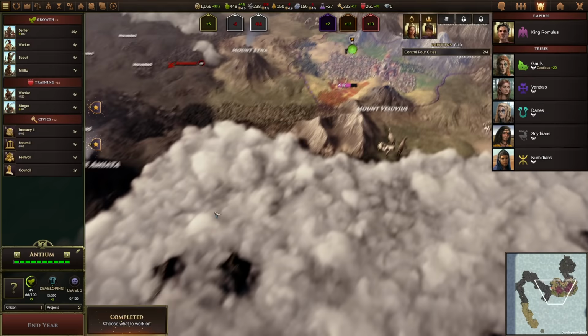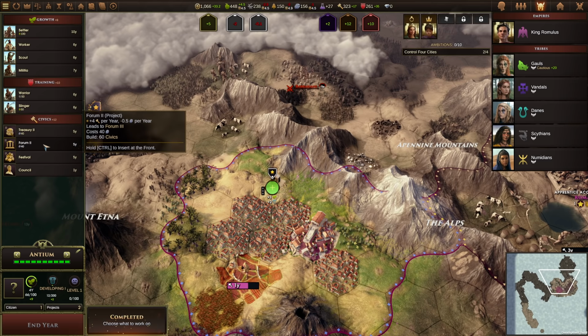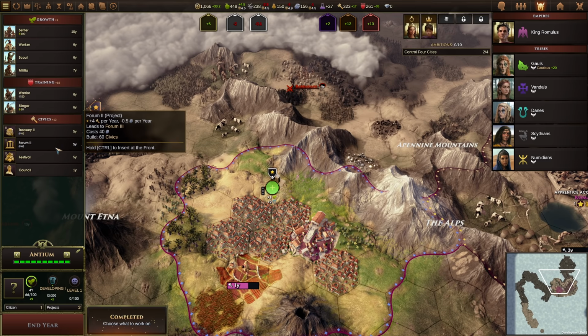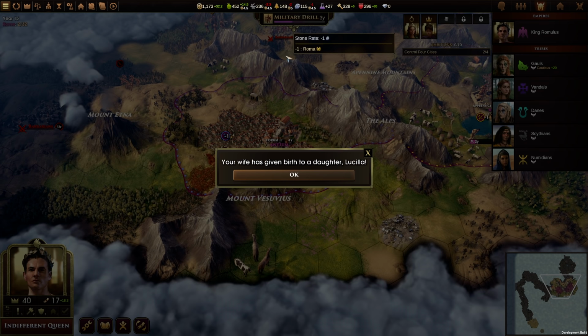Alrighty, what have we got? We need to decide something to produce in Antium. Well, I mean, look, we've got plenty of stone. We got totally more than enough stone. We're recommended to build a slinger. I think we want to build a forum, to be honest. We get 4 additional civics per year at the expense of minus 0.5 stone per year. I mean, that's something that I can very much tolerate. We do need to get an additional quarry.